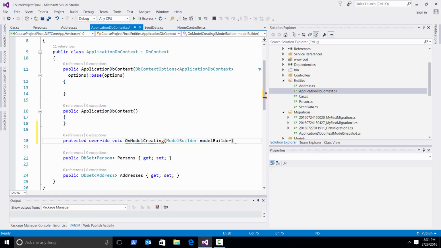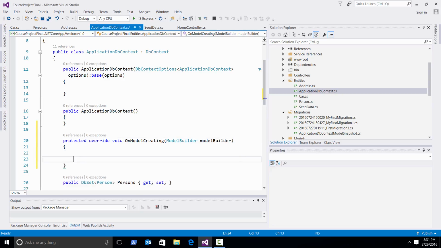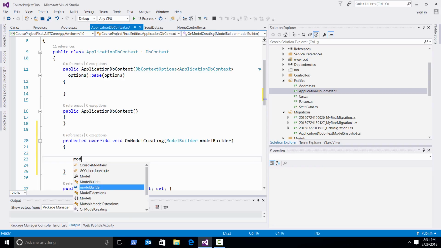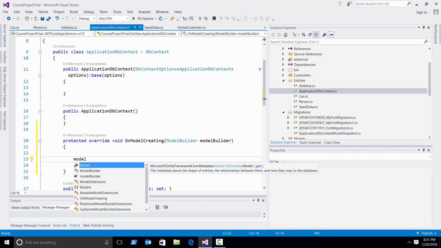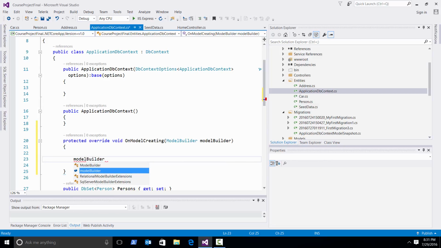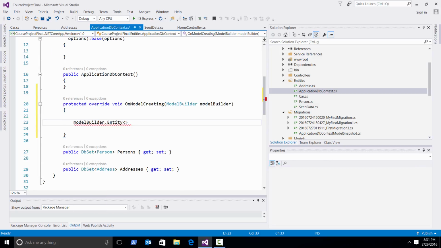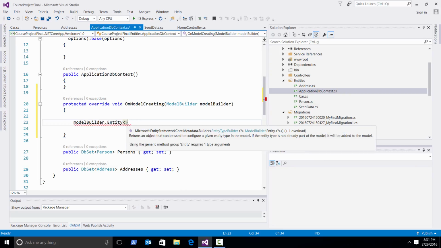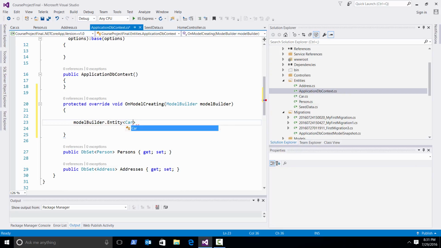Inside of our method, we want to pass the parameter to associate. We're going to say modelBuilder.Entity, and we want to put the type right there, Car, and we want that to be implemented there.